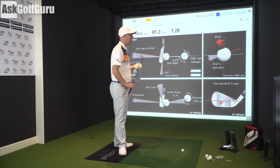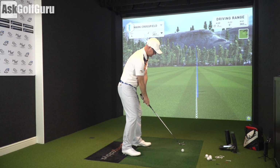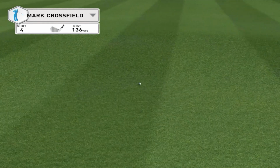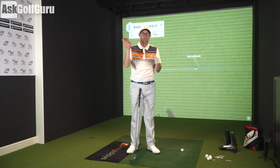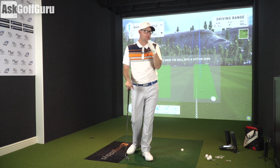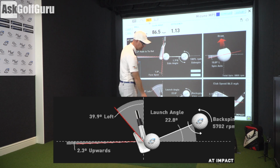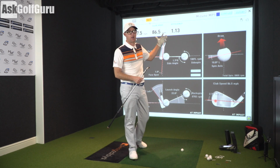Now I'm going to hit another one. I'm going to change the angle of attack again. Now, there was a lot more mat there. I would have had to replace a divot there. And that angle of attack felt very much up to me. So I'm moving angle of attack from my standard to more down to more up. But my interaction with the ground is probably not going the way you would normally think. If we look at the club data on that one, yeah, I'm 2.2 up on that shot. So I'll be catching that ground with the ball, maybe a fraction earlier, but there'll still be plenty of ground contact on that shot. It'll go higher, those kinds of things.